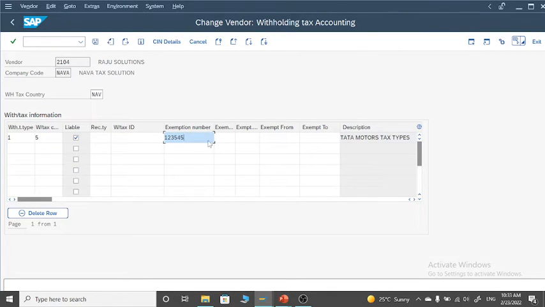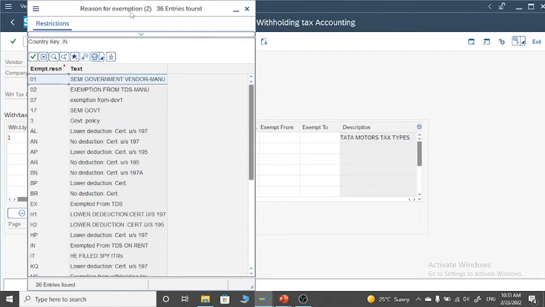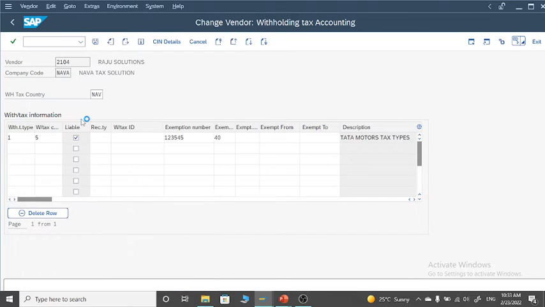You have taken an exemption from the government, so you get a 40% exemption. What is the exemption reason? Reason for exemption: 3, government policy.